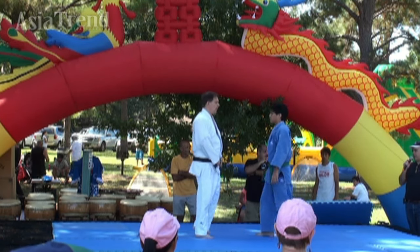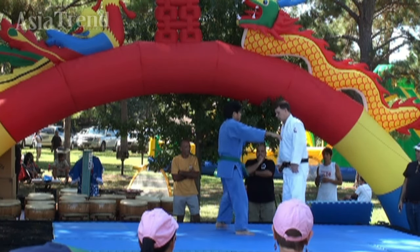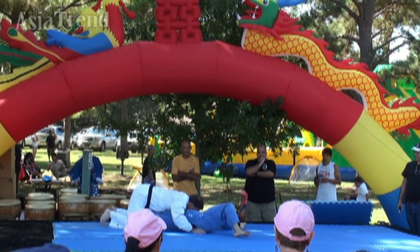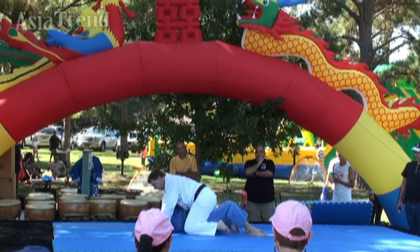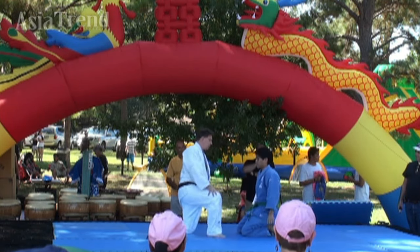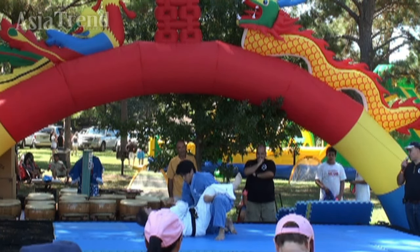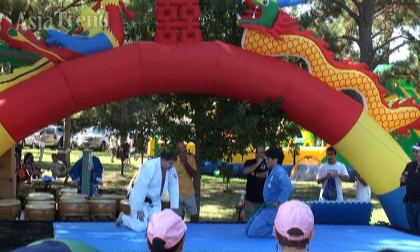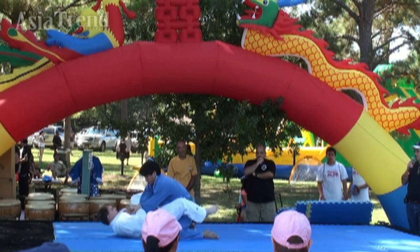Right now, Sensei Clark and Alex will be doing Ne-waza, which is judo on the ground. In competitions, as you saw now, Alex was tapping. That occurs when he's been choked, or when he's been, you see now? That's the way to surrender in a competition, and then the other opponent wins by ippon, which means one point.